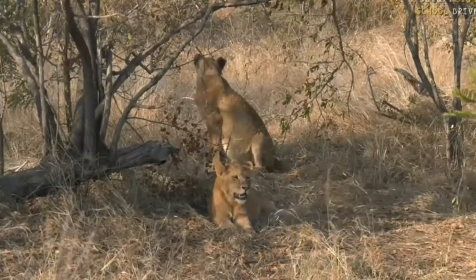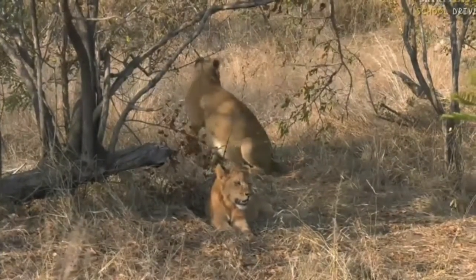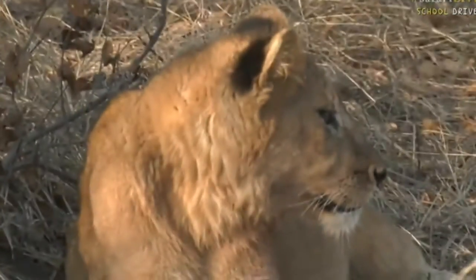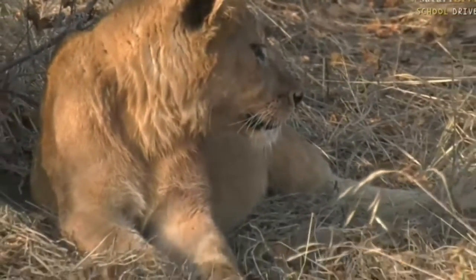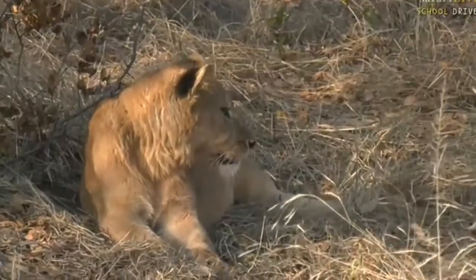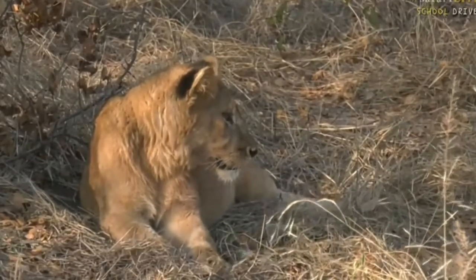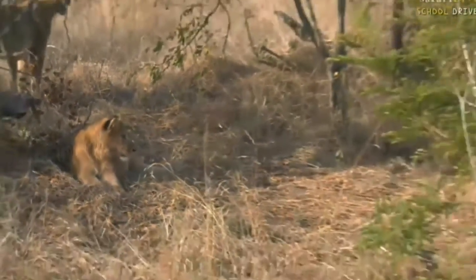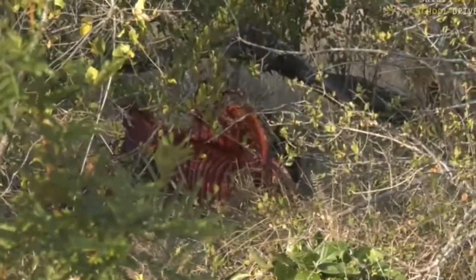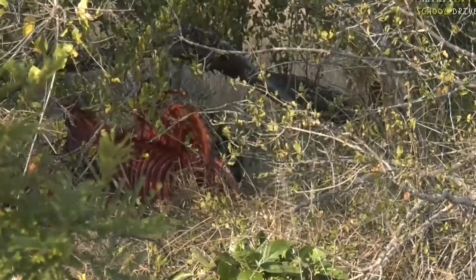They're part of a pride called the Unkuhuma pride. For those new viewers watching, this is the Unkuhuma pride that we see on Safari Live quite regularly — a dominant territorial pride in this area. We've also got some big males that join them every now and then. I think it was two males here this morning. The one was just lying on the other side of the carcass. We'll try a little later to get a view of the big males, but they're hiding in the bush guarding that carcass at the moment. Let's see how many are here — I'm going to try to count.